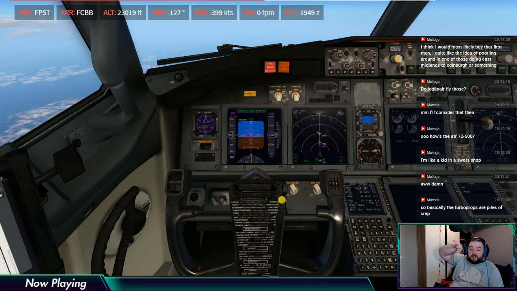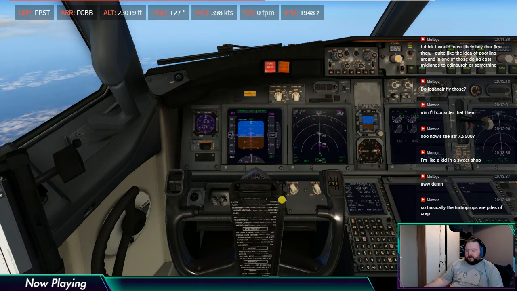I actually wish Coronado would bring their ATR 42 over to X-Plane, but that is quite new still for P3D. So I'm hoping they're working on a conversion over to X-Plane. If they do, oh my god, yes. I'll have an Aer Lingus skin for that baby in 10 minutes flat.